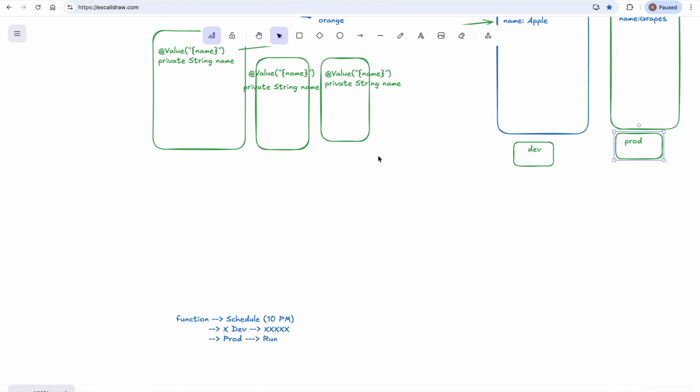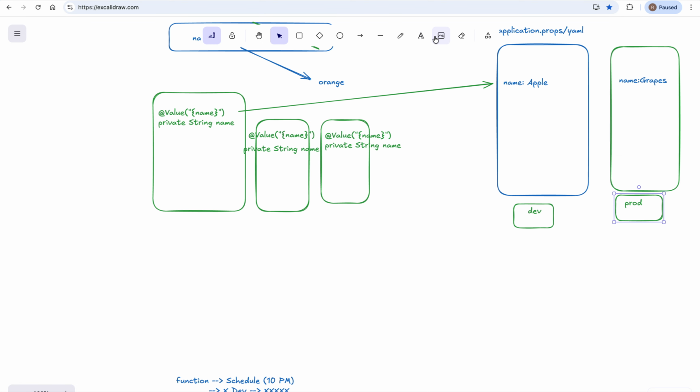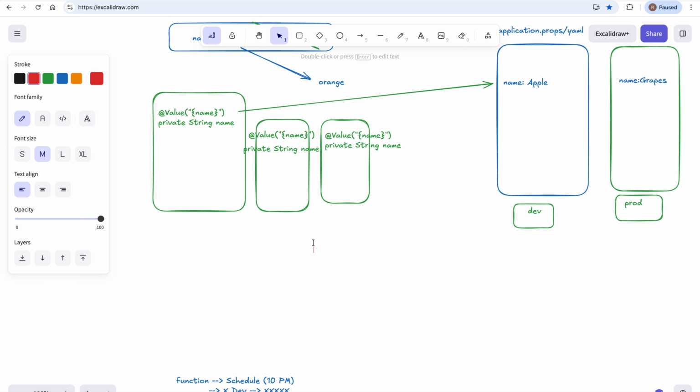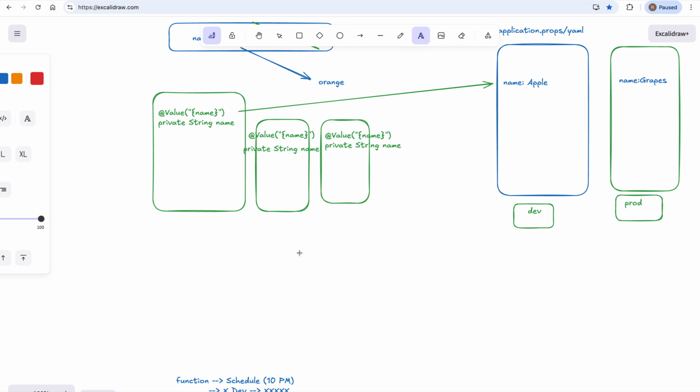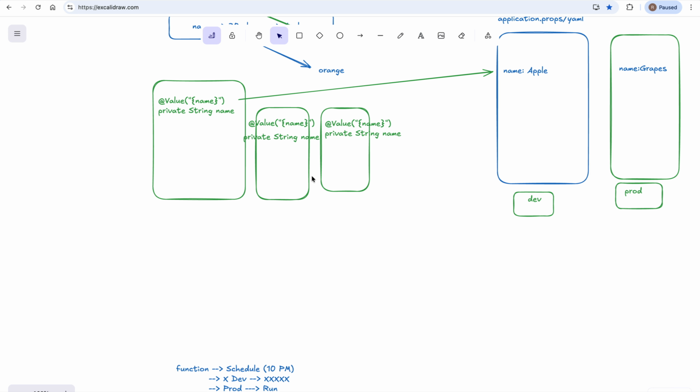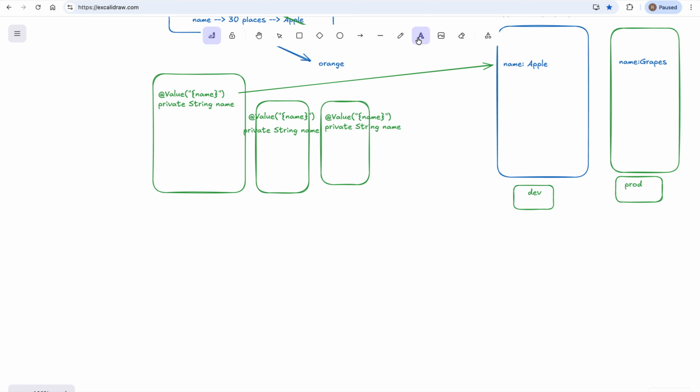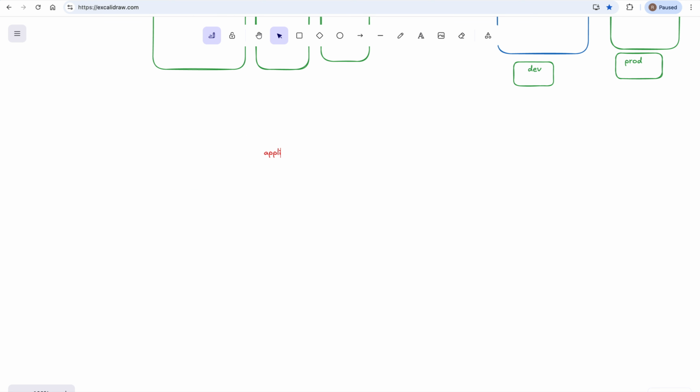So what does it mean? How this profiling works is, let's say if we are having application.properties, and then in the beginning we are having application-prod.properties.